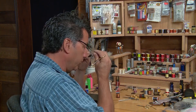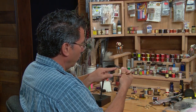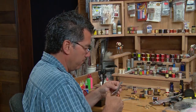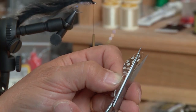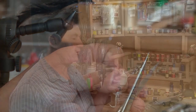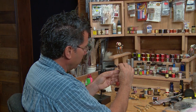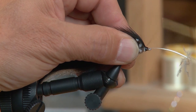Now that the back is tied in and the fly has a really good shape, I'm going to take some large eye guinea and trim it down — I just want it to lay on the hook nicely along the whole body length, small enough to imitate gills and the body. So I'll take the feather and trim it, tapering it to the tail end, no wider than the body. There's the finished trimmed guinea — when I lay it on the body it's about the length of the body, which is just perfect. I'm going to tie it in, one on each side.